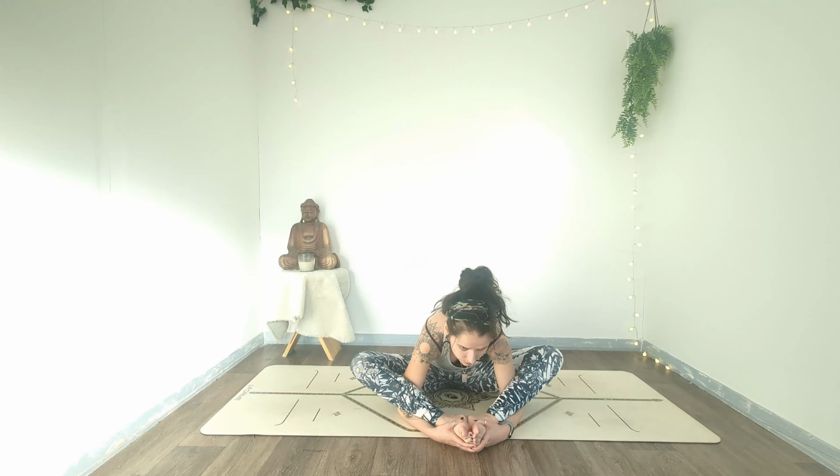Just take one final deep breath in. Deep breath out. And when you're ready, just unthread your hands, make your way all the way back up. It might even feel nice to take a little lift through your heart when you get to the top. And exhale to bring yourself back to neutral.